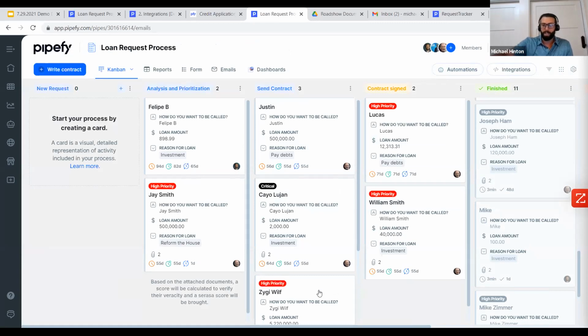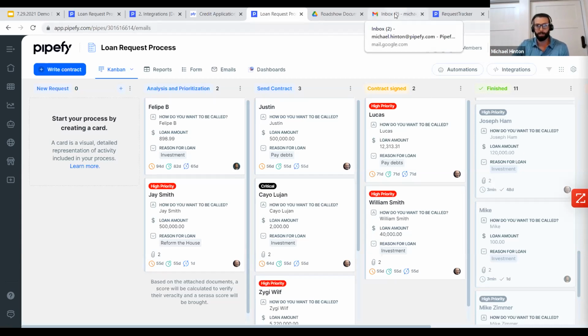Within the send contract phase, again, going back to the customer experience, what's happened now is that the customer will receive a text message saying, "Hi there, I hope everything is okay. Your request was approved and the contract for signature is in your email." So I don't know if you can see it, but it allows you to now help this individual be part of the process and know that there's now actions for them to take.